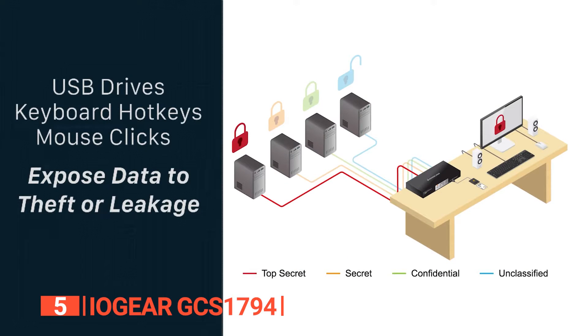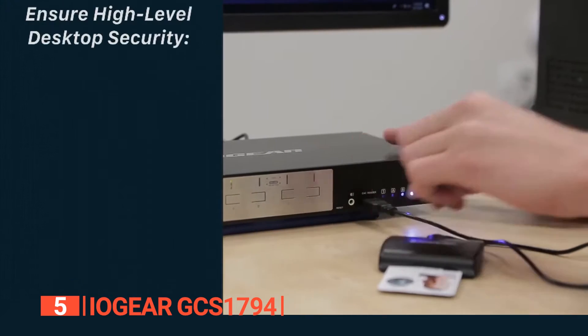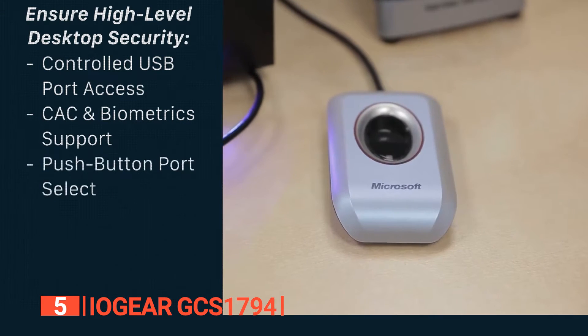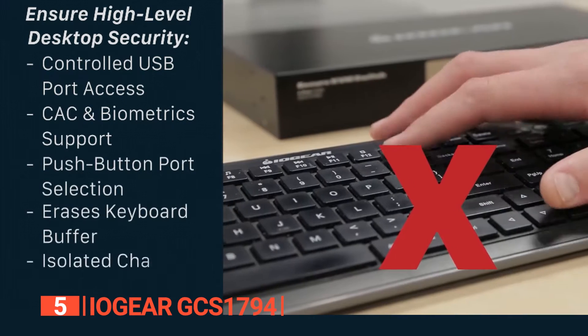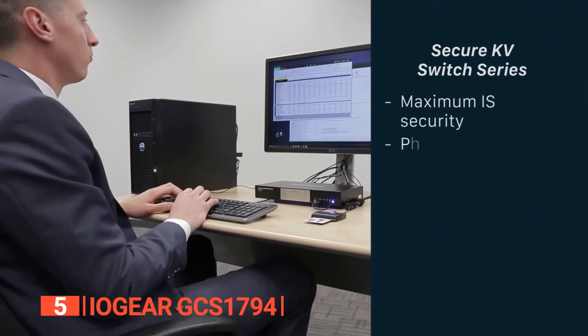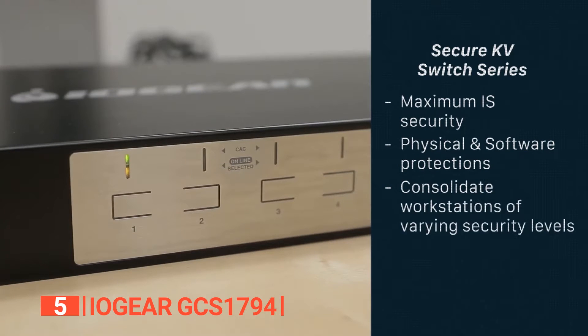Its 4-way switch provides full desktop access to any computer anytime through keyboard and mouse emulation. It's built with advanced security features such as auto-switching off an idle machine after 15 minutes and monitoring power status at all times. It will eliminate the hassle of sharing one PC among several users — now you can have a single monitor, keyboard, and mouse for up to four computers.